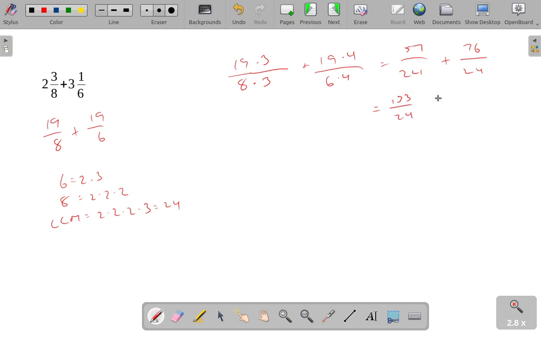So now you may be wondering, how do I check to see if there are any common factors here to write this in lowest terms? Well, fortunately, we actually have the prime factorization of 24 written over here. We just figured it out. So we can see that only 2's and 3's go into 24. Clearly 2 doesn't go into 133 because it's not even. I can check to see if 3 goes in. 1 plus 3 plus 3 is 7, and that's not divisible by 3. So this is actually in lowest terms already, 133 over 24.